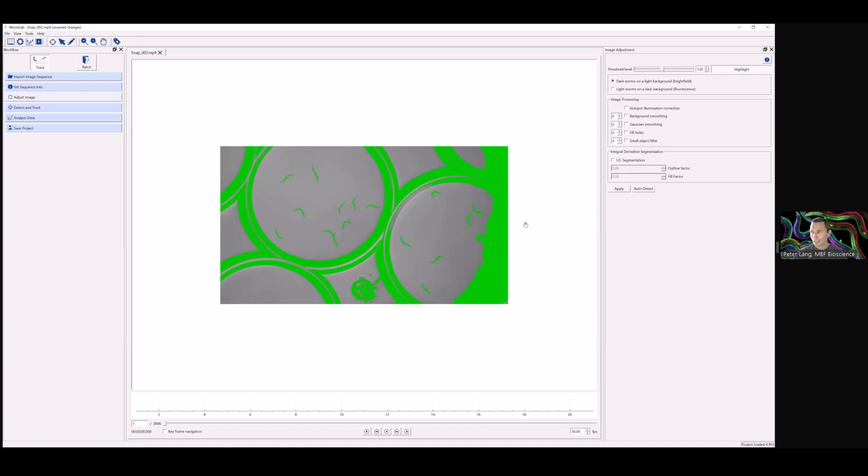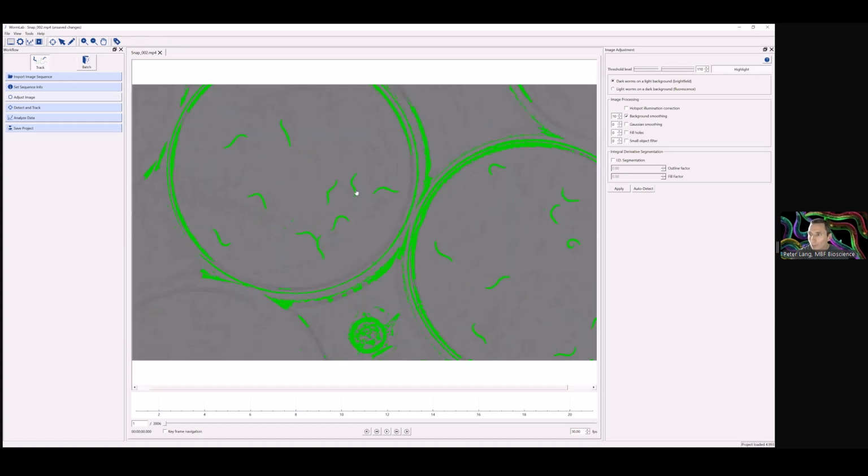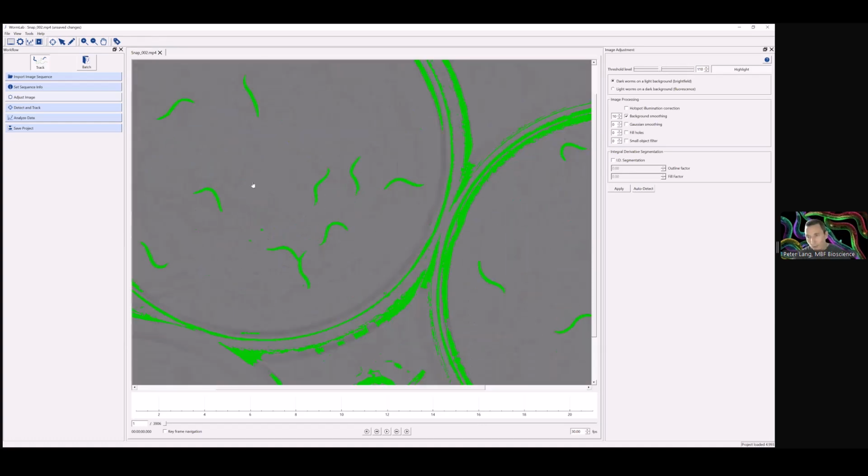So what we can do is apply some maybe background smoothing here. All right. That looks better for sure. So we have good representation of the worm.